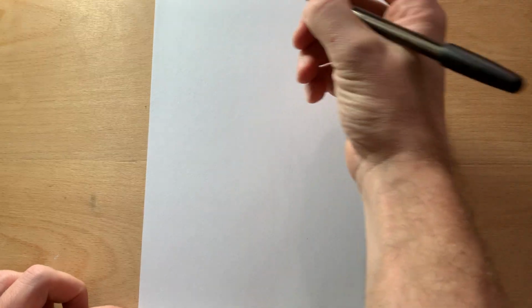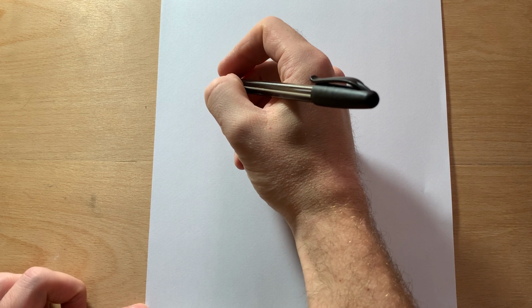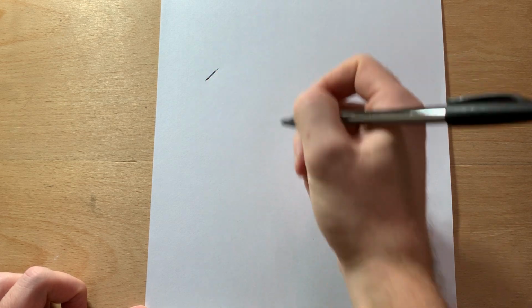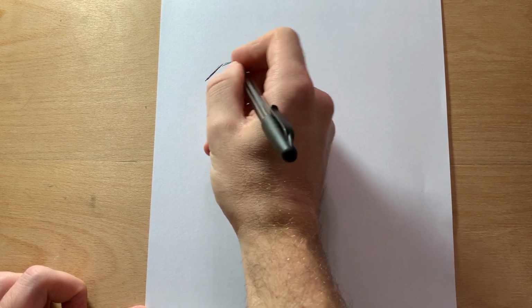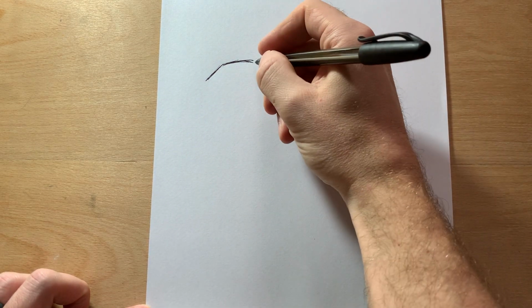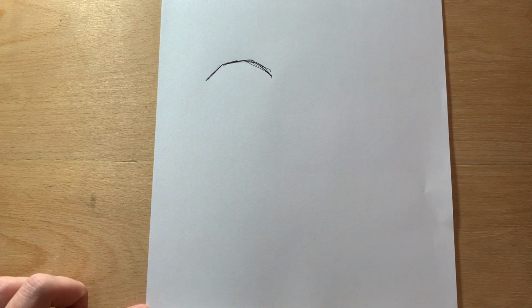So here's what I want to look at first. I want to look at eye shapes. Because unlike our football eye, we don't have perfectly oval eyes. Typically what happens with an eye is we get some angles and some things happening. So I always start with the top. And the thing that you have to remember is, don't be afraid to make angles and straight lines when you're drawing organic things. Just because something's in the body doesn't mean that it can't have angles, it can't have sharp lines.